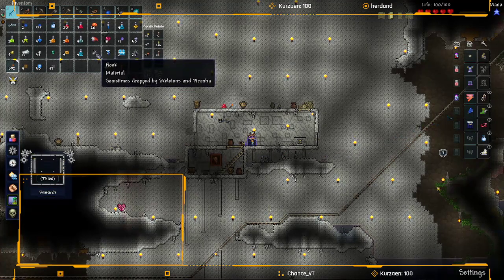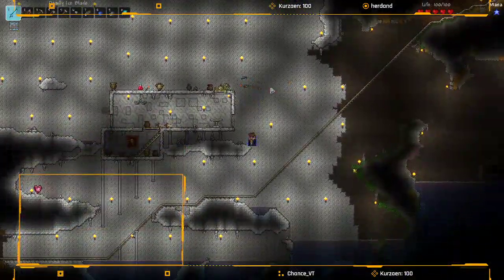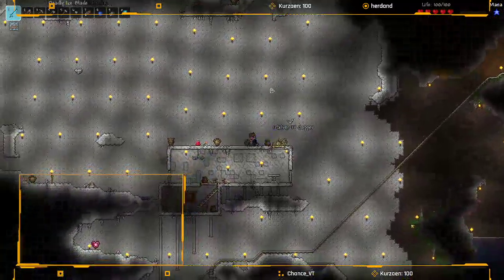Put that in there. Okay. Get out here. Actually, I want marble. I want some of this stuff. This stuff is really good to build with.